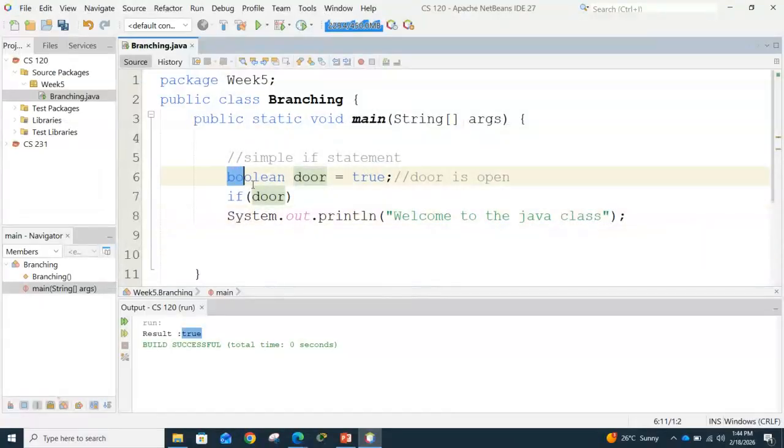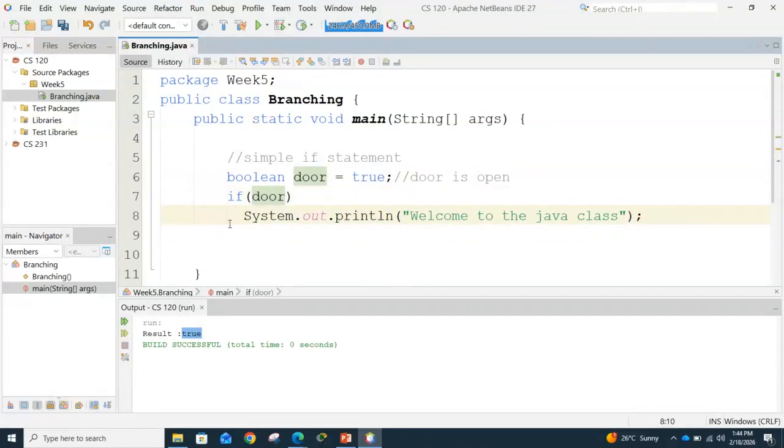So if you check, Boolean door is initialized equal to true. What is the door value here? True. If true, give the proper indentation. If you want, you can add brackets here, which is clearer.